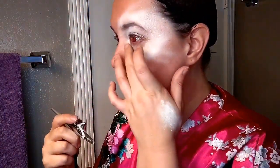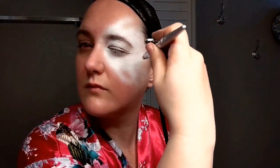As you can see, I continuously go over different areas in kind of a circular motion, trying to emulate skin texture and just very casually putting this on. I do not pull the airbrush trigger all the way back because I want a lighter application so I can build up this white, but you can pull it all the way back if you want it to be more opaque. Alcohol-based airbrush paints, similar to water-based, will go on a bit more translucent, so you will have to build up with time. One coat may not be enough, especially with lighter colors like whites or pale blues and yellows. Think about your own skin tone too. I'm pretty pale, but sometimes you will have to change it up.